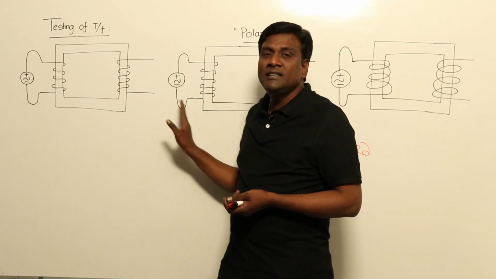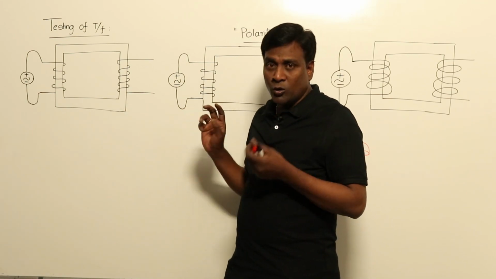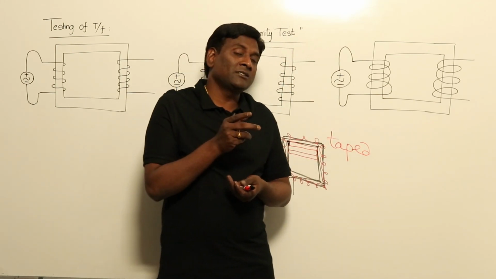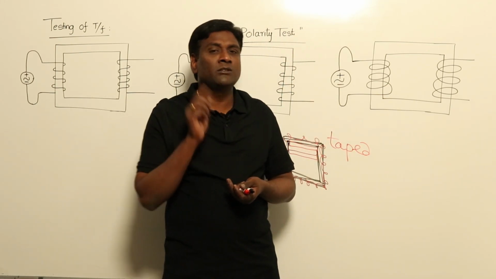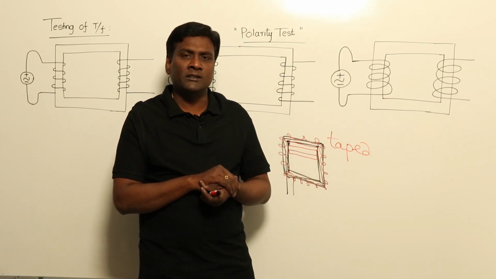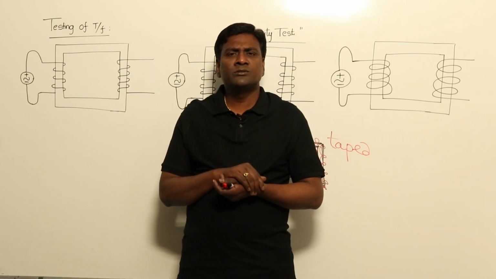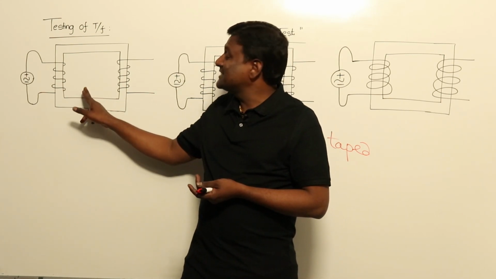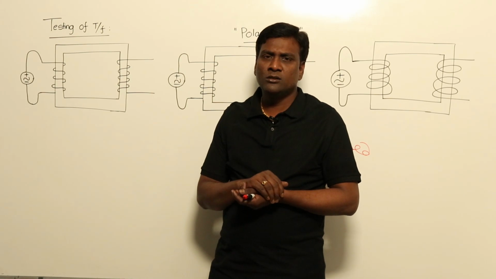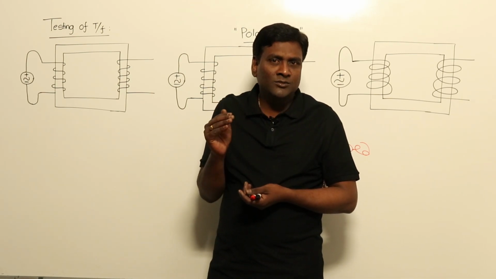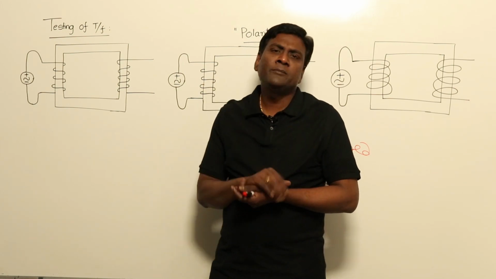In network theory, the sense of the winding will be given. With the sense of the winding given, how to find polarities or dots is network theory. Without knowing the sense or direction of the winding, how to find polarities, that is our machines subject. But anyway, in previous years' questions, some questions came along with the sense of the winding also. So that's why I'm forced to take the sense of the winding also. But in a practical transformer, the sense of the winding will not be known.